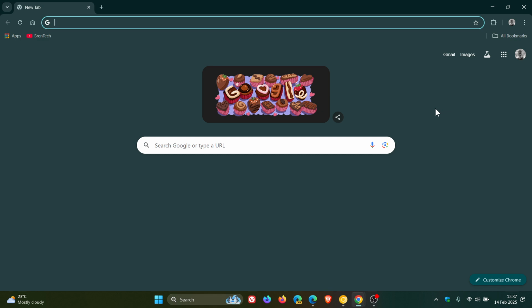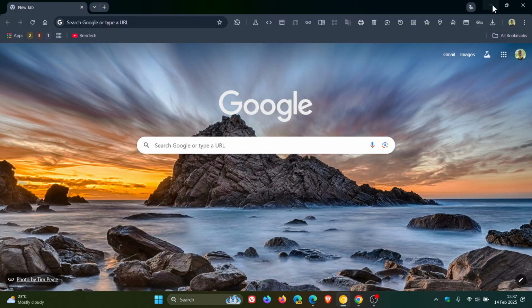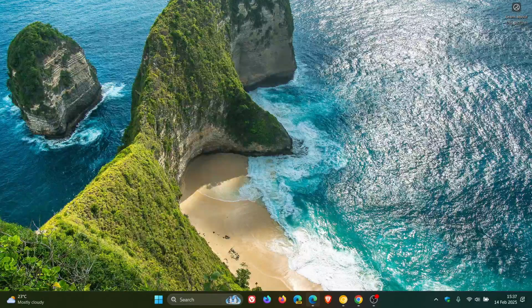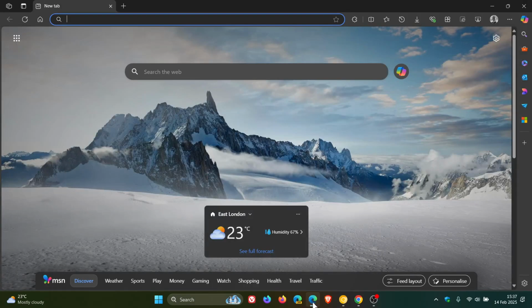And then a couple of days ago as well, because as I mentioned, I've been posting about this quite frequently over the last few days, I also mentioned that there was a white flash when minimizing and maximizing Microsoft Edge. So there's a white flash, there's the white flash.